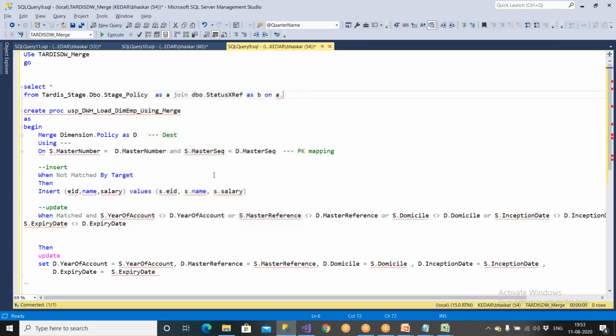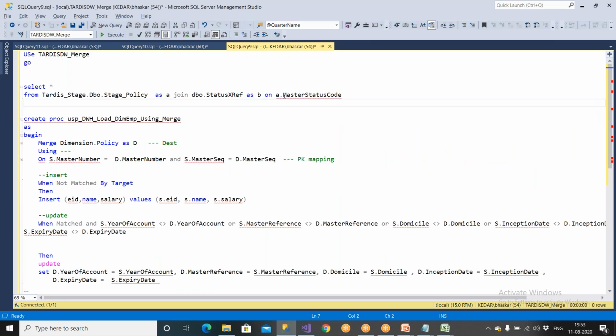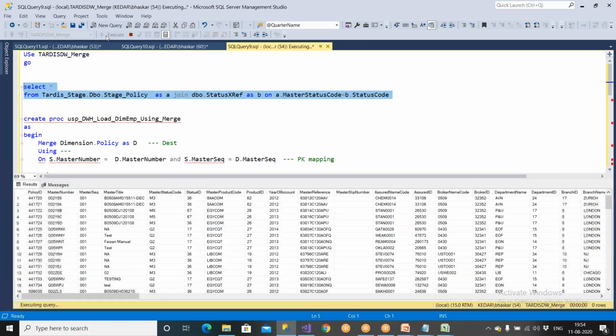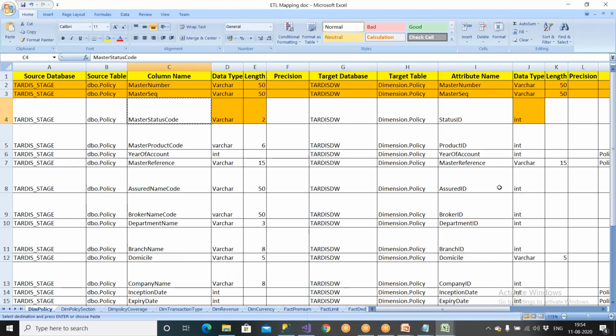Copy a.master_status_code is equivalent to b.master status code, I think. We are going to merge this and get the data. Clear? So this lookup, we have done.